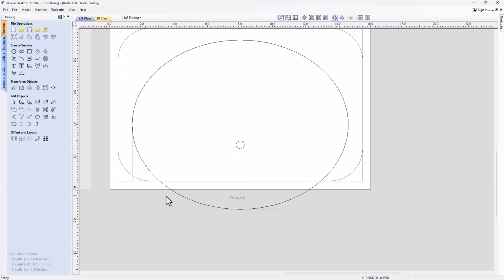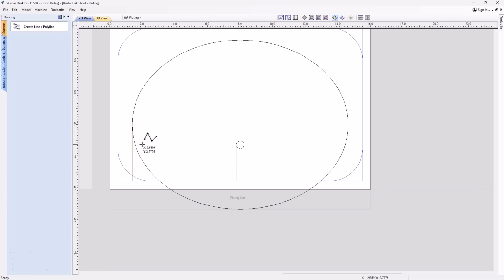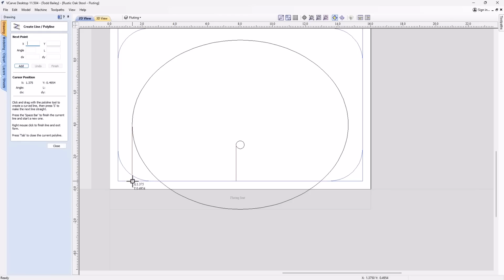You can see that if you think in your head that if we create a dome or inverted dome recess around the back of this, we're going to have a decent looking impression for the top of our stool. So the next thing we want to do is create those virtual step over lines that we can use our fluting toolpath to create.